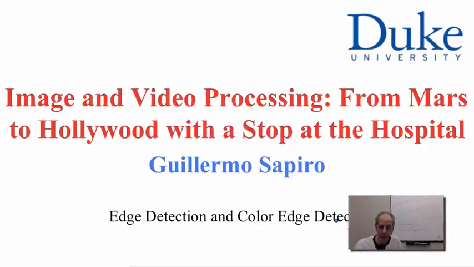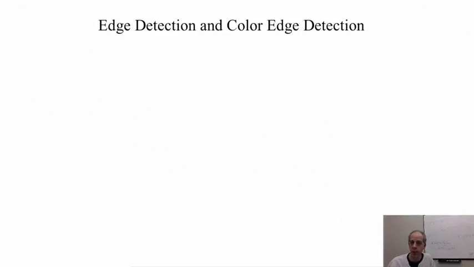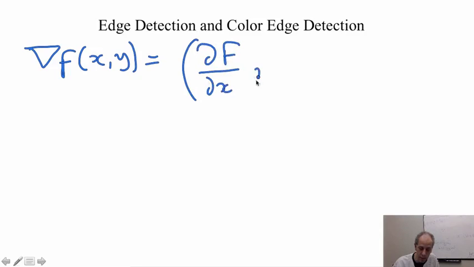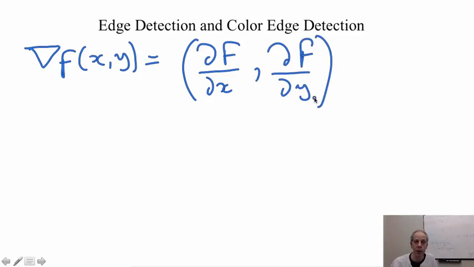So the basic idea is very simple, and you have learned about gradients probably in your calculus classes, maybe recently, maybe long time ago. The gradient of an image f is actually a vector. An image is a scalar. At every point we have a value. The gradient is actually a vector. It is the derivative of f in the x direction, that's one coordinate of the vector, and the derivative of f in the y direction, that's the other coordinate of the vector.